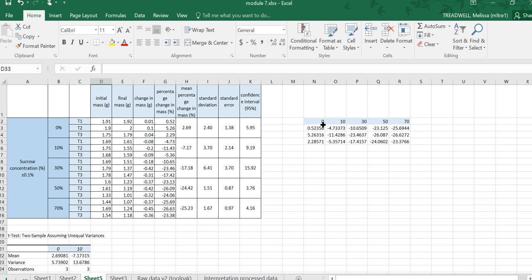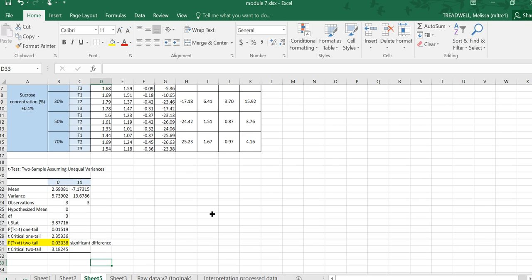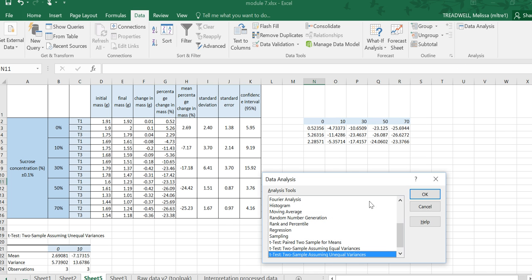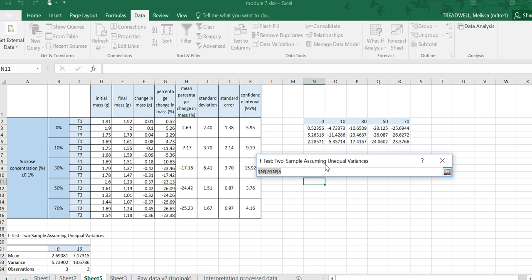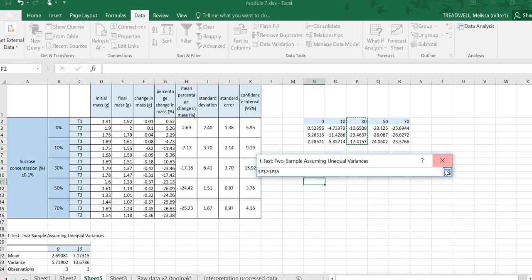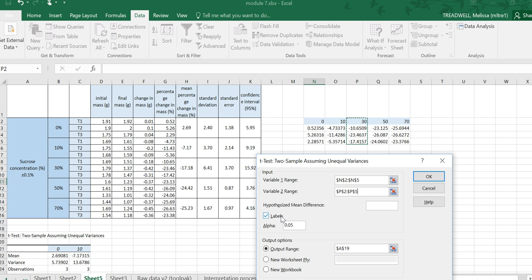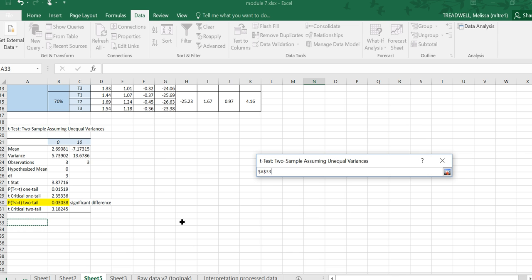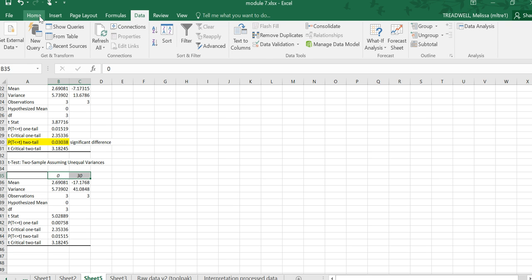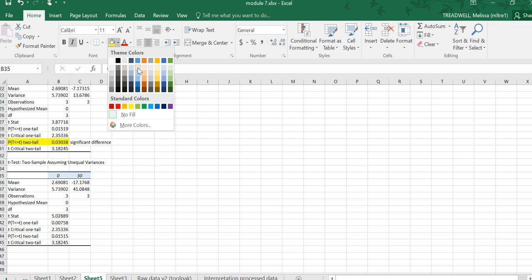So then what you actually need to do is go and perform these tests to compare each of your variables. So I can go back up to data analysis. I know that I'm using unequal variances. I need to choose my data range now, and this time I might want to compare the 0% sucrose concentration to the 30% sucrose concentration. Labels are selected. That hasn't changed, that hasn't changed. Output, I'm going to choose my new output range, which I want underneath. Hit OK. This time you can see I'm comparing the 0% sucrose concentration and the 30.